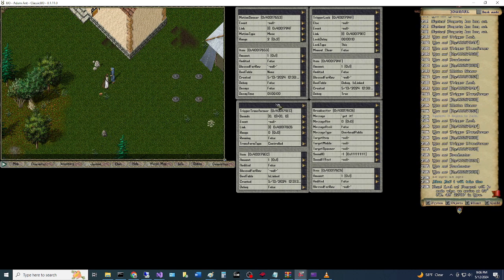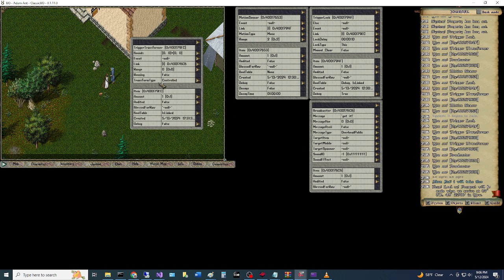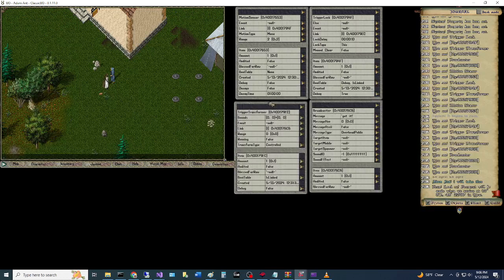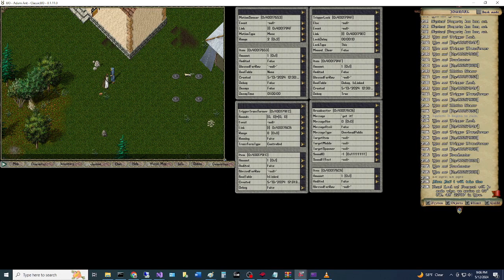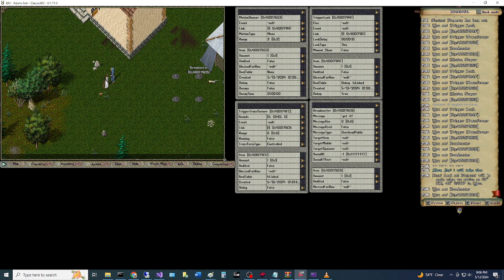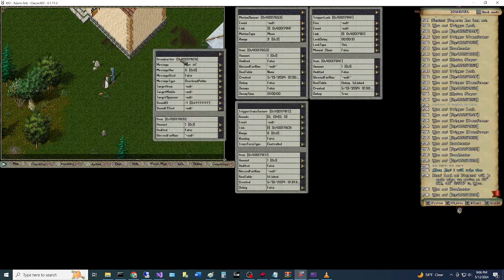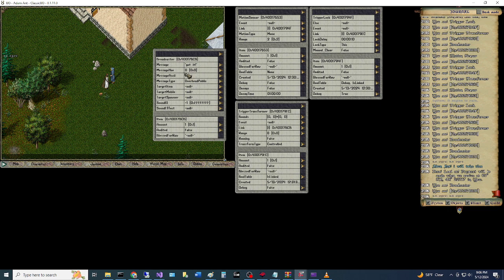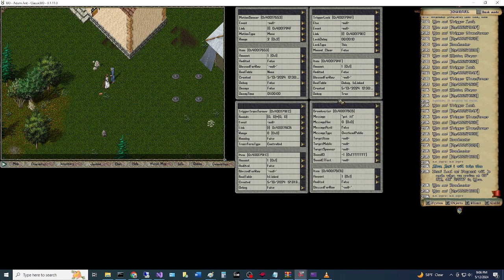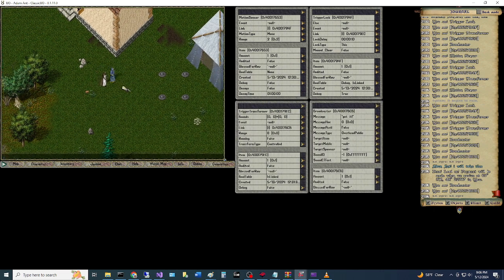The transformer will see that I have one controlled creature, and it'll pass that controlled creature on to the broadcaster, and the broadcaster is going to send a public overhead message to the mobile, saying "got it." Okay, so let's just try that one and see how it looks.